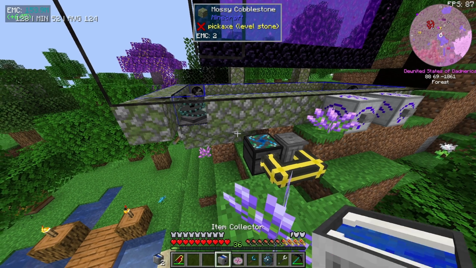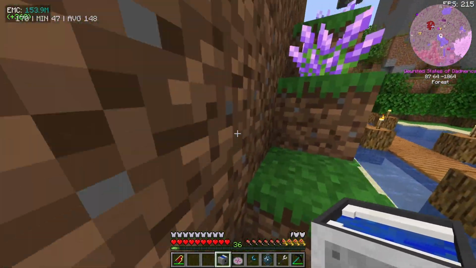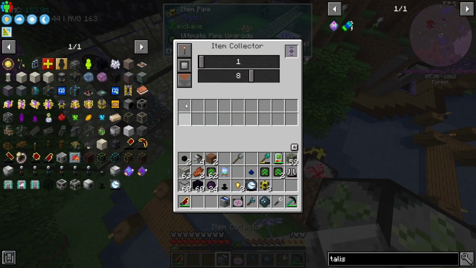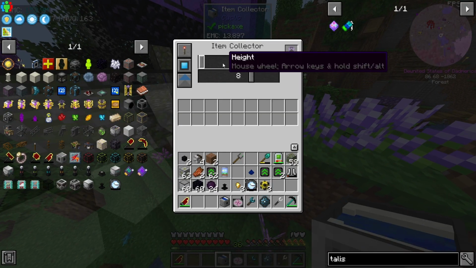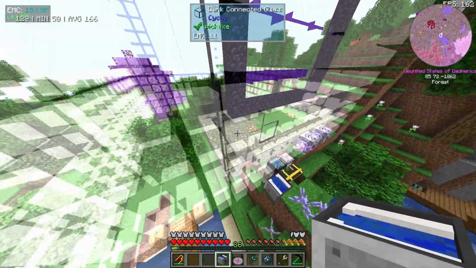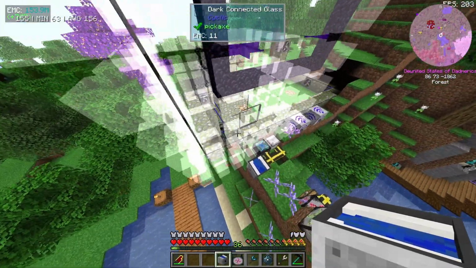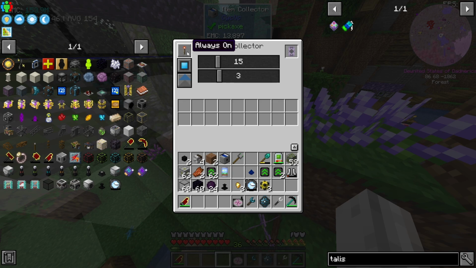First things first, I would like to try... You know what? Yeah, I'll try an item collector. So I'm going to slap this guy back down right there. I'll do show area so we can see what he's dealing with. Okay, he's doing this. Let's make it up. Let's give it some height. So he's going to pick up items in that area. It doesn't need to be that big, so if we wanted to, we could lower it a bit. That's a little bit nicer. So he'll pick up items in that area. Nice. That's what we want.